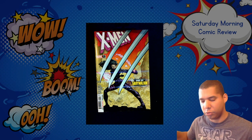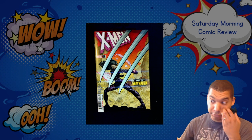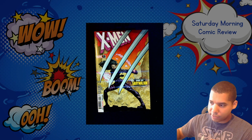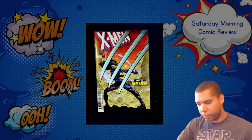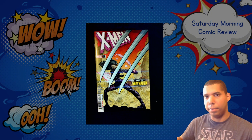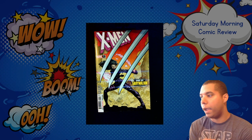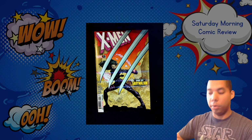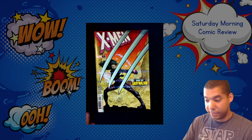Some of the folks from each side were captured by this Graymalkin prison, which actually ends up being the mansion from before that the X-Men were doing all their training and everything. And on the X-Men side, I believe it's Beast who's captured. And then on the Uncanny side, it's one of the new recruits, Calico, and Jubilee, who's captured. So they're trying to break them out, but they don't want to make too much noise. They don't want this to be a declaration of war with all of them attacking at the same time. It's kind of too late. They're now in the middle of trying to break out both sides, and they're kind of fighting each other, and they maybe don't understand fully why, and it is explained here.